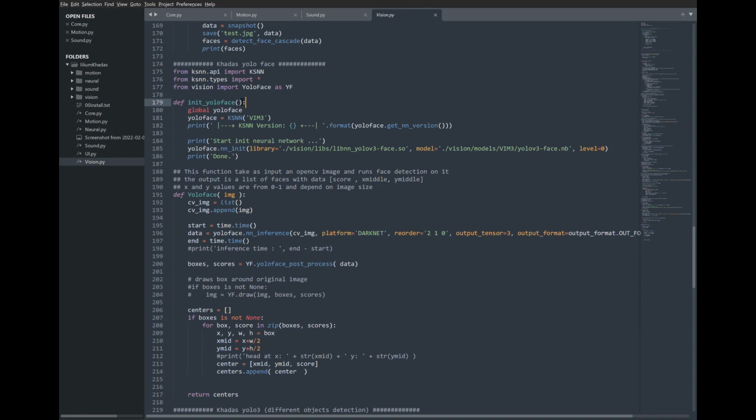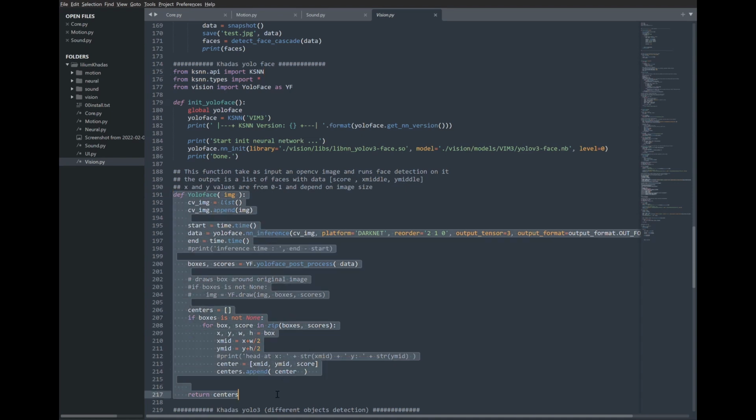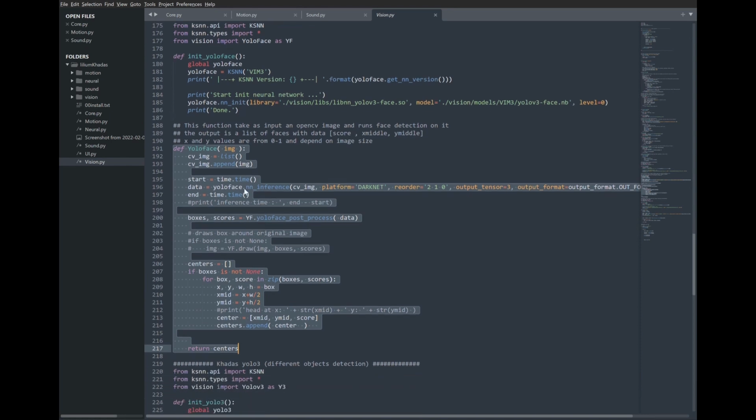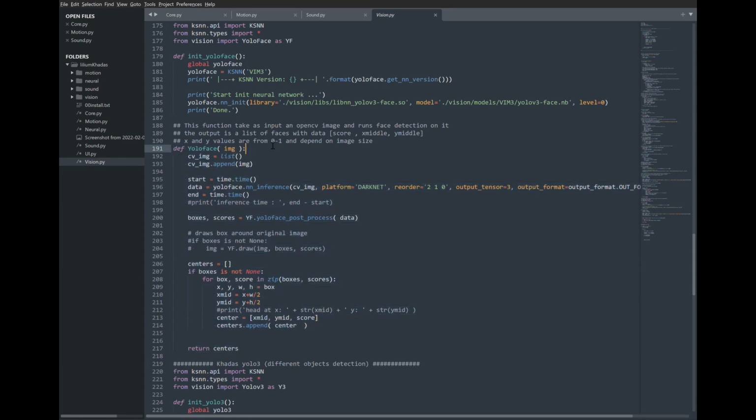It's quite powerful. So we use their module. It's called KSNN, and all their file was actually moved to the vision section. And I was able to extract and write out a custom function to deal with using their module in order to run the neural network on the NPU.